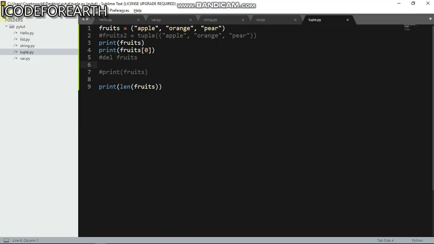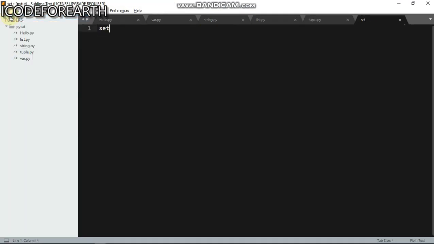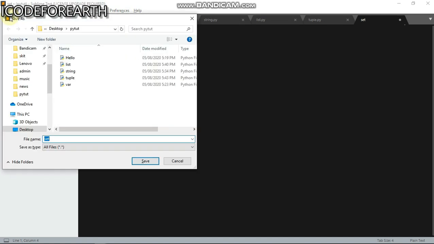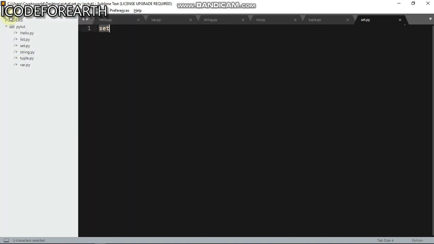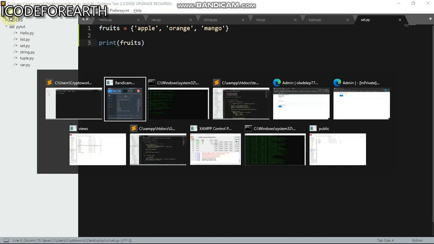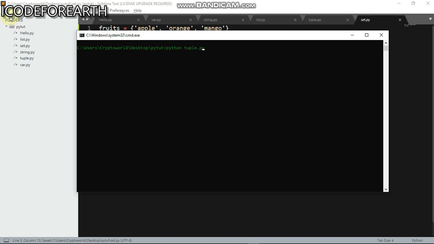So now a set is like an advanced version of list and tuple. Let me just save this. So we're going to be creating fruit also here equals to, this can be apple. You can see we created a set using the curly brackets: apple, orange, and let's try mango. I can print fruit. I'm not sure if this has a constructor. So that is how we build it. Now you can see we have our set that we successfully created.